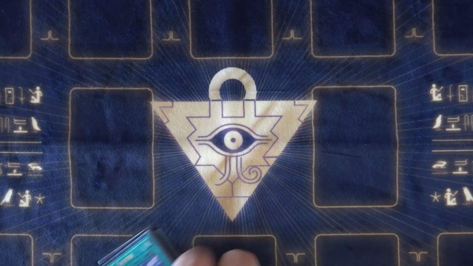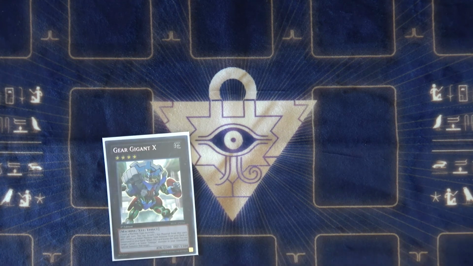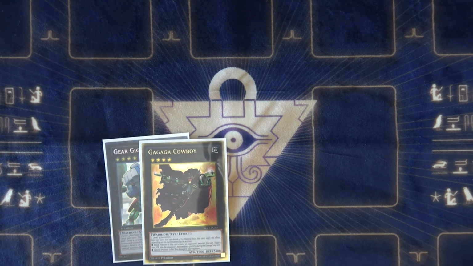Yeah, that's right. And Dangers go off with that? Correct. They'll work on cost. Dark World won't, but those will. So for Xyz monsters, these are the ones you use for the 2 rank 4s that you put in. Also going here, gotta have Gagaga Cowboy for the occasional game.